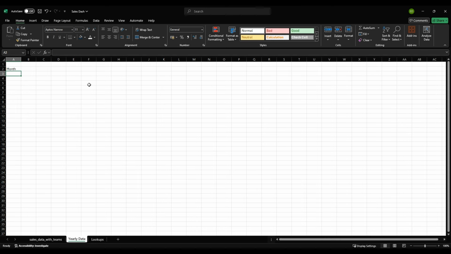But we can copy paste them all ourselves. We know the month numbers. We have 1, 2, 3, 4, 5, 6, 7, 8, 9, 10, 11, 12. But I want to show you a different way to get that data, because it might be a very dynamic way of doing this. That's with the UNIQUE function. The UNIQUE function looks at your whole data and only pulls out the unique values from your data.